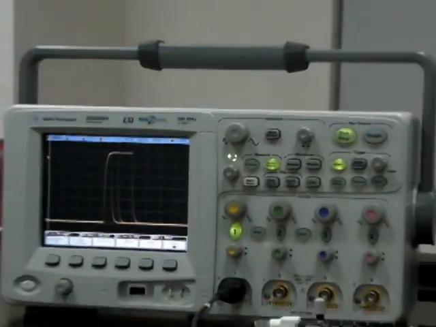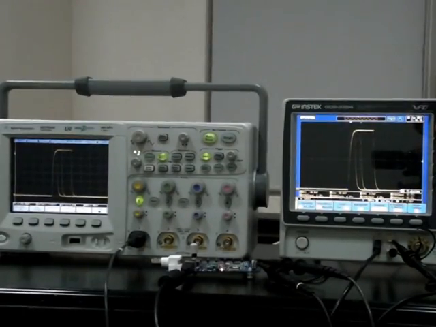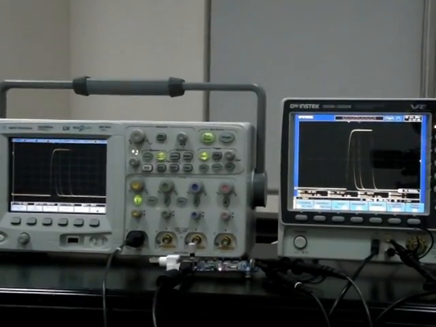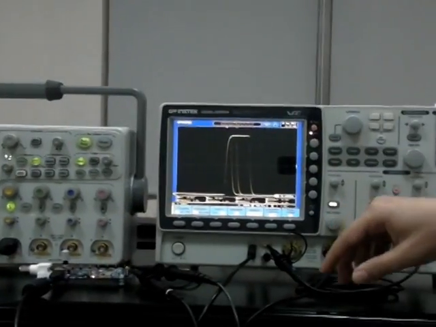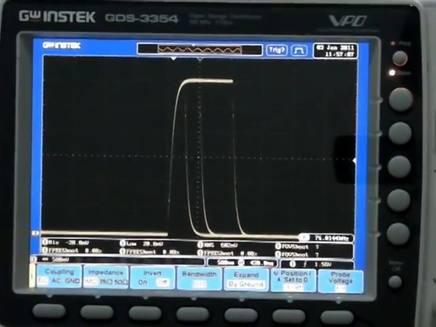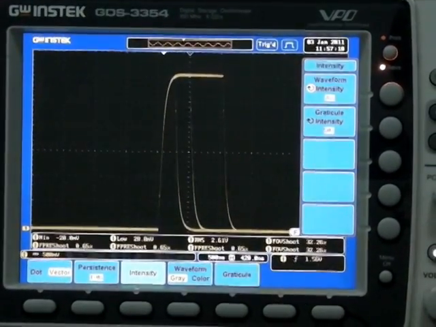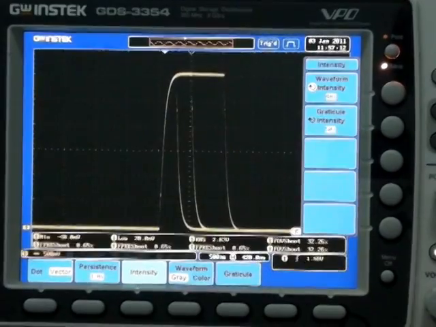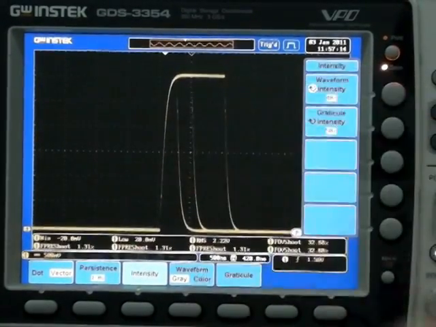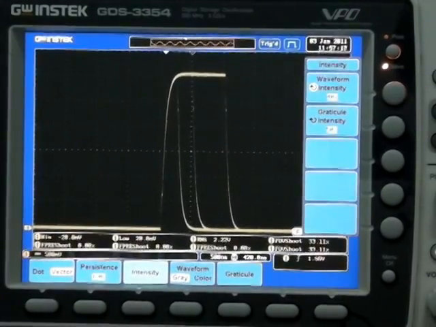The GDS-3000 series provides high-speed sampling rate and new waveform capture VPO technology, which allows waveforms to be displayed with multiple levels of observation. By controlling the intensity of display, the levels of luminance of waveform can be adjusted. When the intensity is adjusted to 40%, the levels of luminance of waveform for the GDS-3000 series can be distinguished obviously.